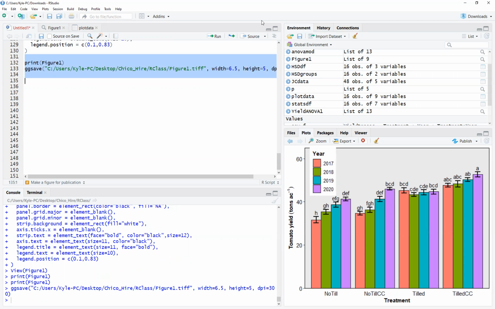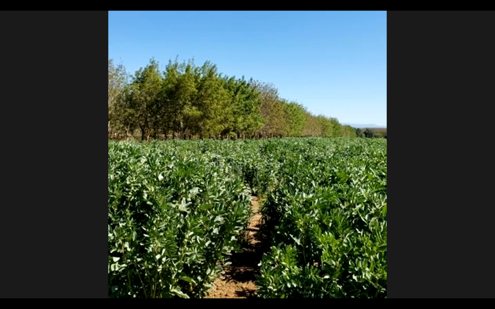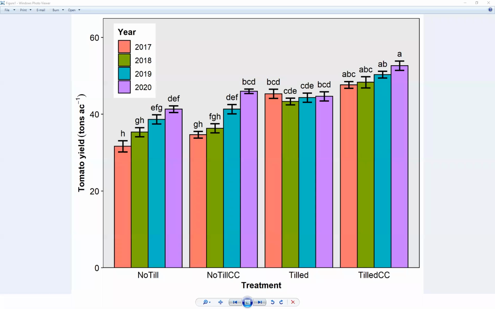Okay, I'm going to stop share real quick and see if I can pull it up on my computer. R class figure 1. Okay, and you should find, after I share my screen here, that it's saved. And this looks pretty good. I'm happy with this. This is something that we could submit for publication, right? We've got our treatment. We know what these colors all represent. These colors are year. We see that in the legend pretty clearly.